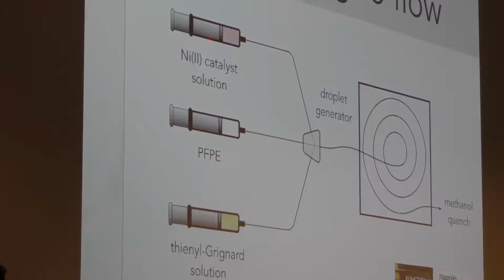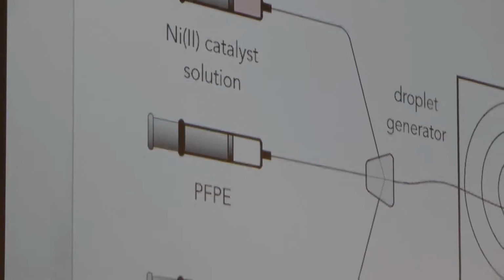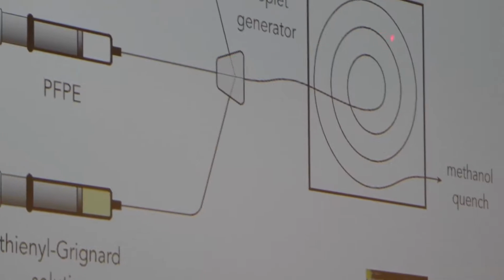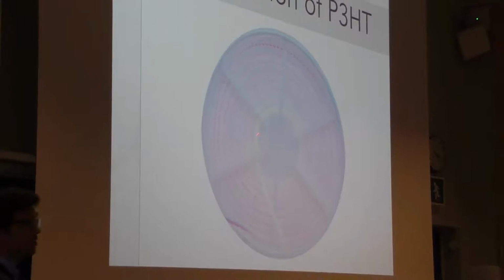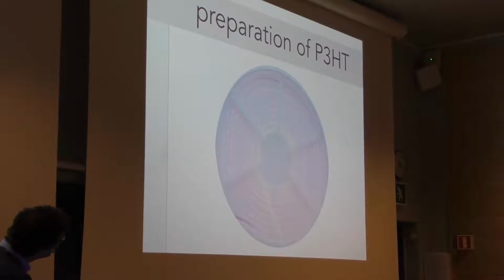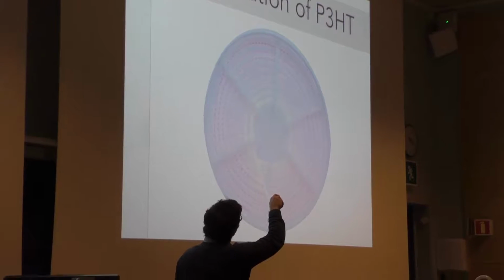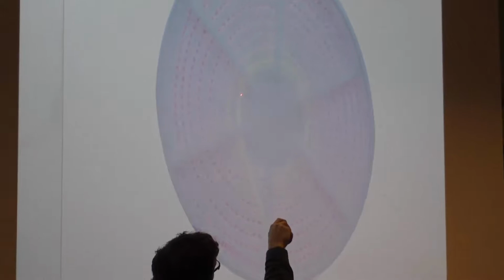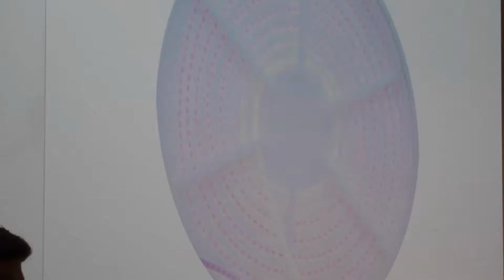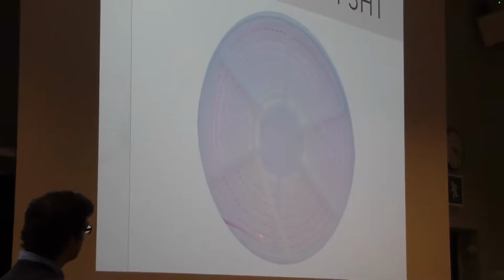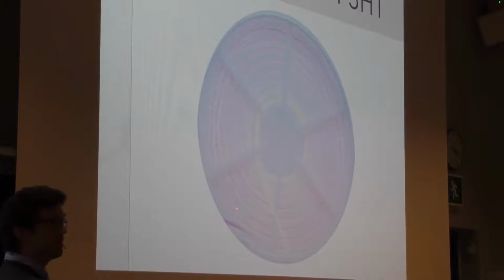And then putting that all together, it looks a bit like that schematic at the start. We have our nickel catalyst solution, our PFPE, our thionyl Grignard, which is that activated thiophene unit. That goes into a droplet generator, and then we heat the solution. And this is what it looks like. So it's nice to be able to do this on a nice big white screen. You see here the droplets come in as yellow, that's the monomer. As the droplets hit this center spiral here, they're hitting an oil bath where the reactor is heated, and they're going from yellow to orange and to red as the conjugation of the polymer builds up. And all we need to do after that is take the droplets out and precipitate them into acidified methanol to collect the product polymer.